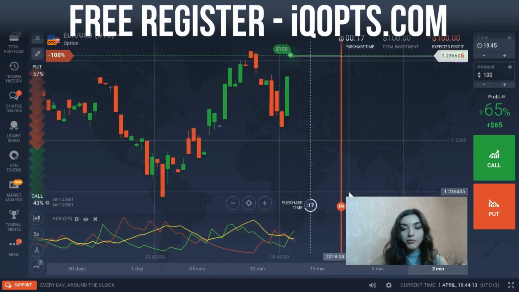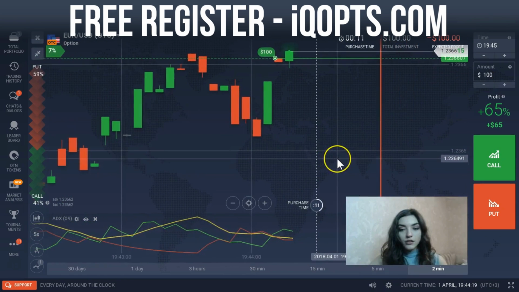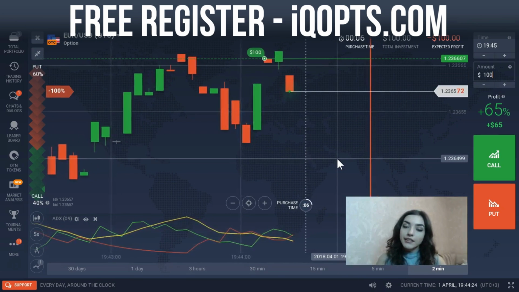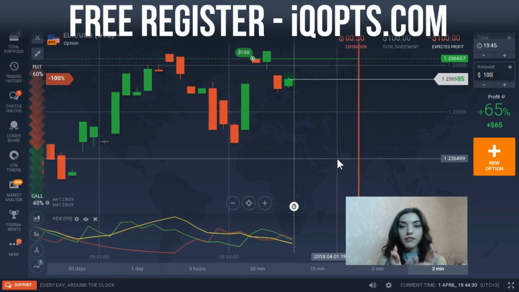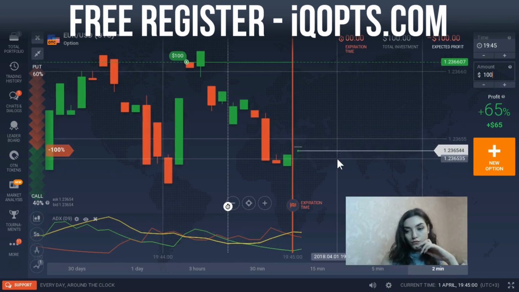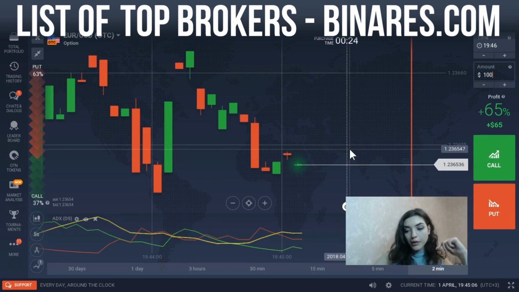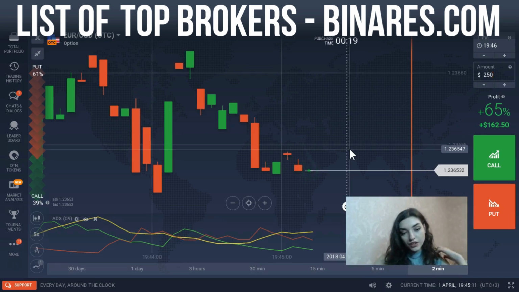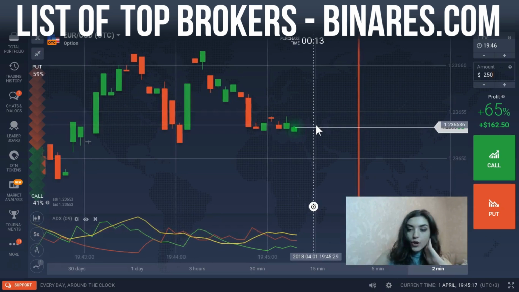The same, call option. You see the intersection. But right now we see that the green line is falling down, but I cross my fingers and I believe that... not good. So I repeat my step. I'm going to do the same. Right now I'm going to change $100 to $250, and I will try to change my situation.